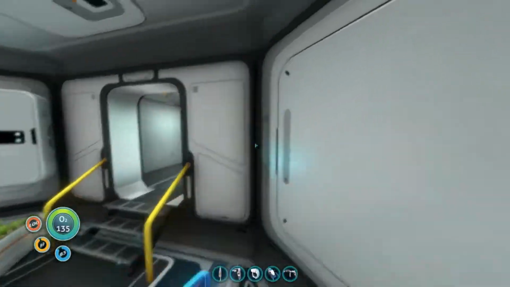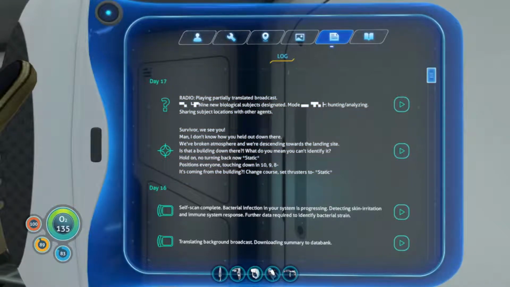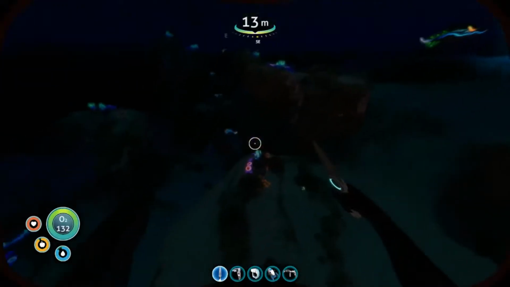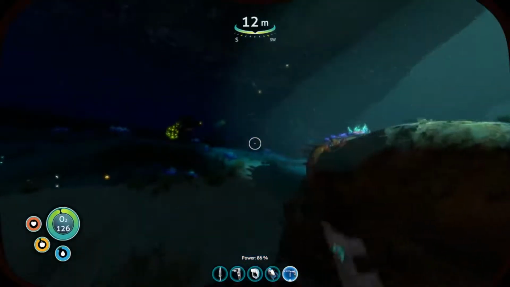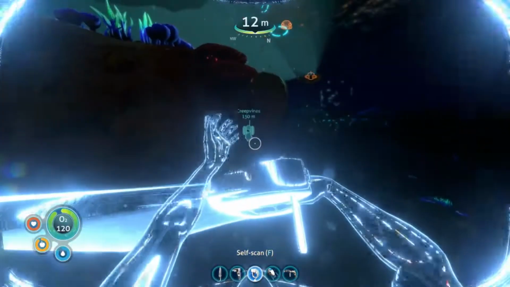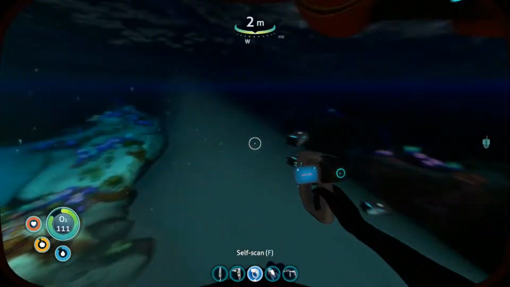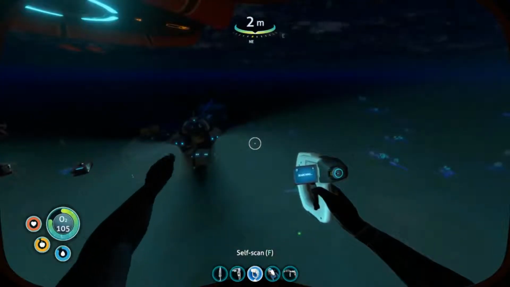So let's check our voice log databank. Nothing? Really? Well, what does the self scan do? Or what is it saying? Nothing? I was just saying I'm infected. How do I get rid of that?